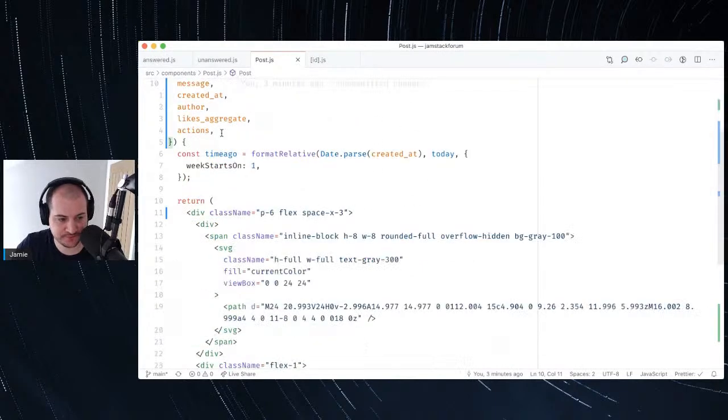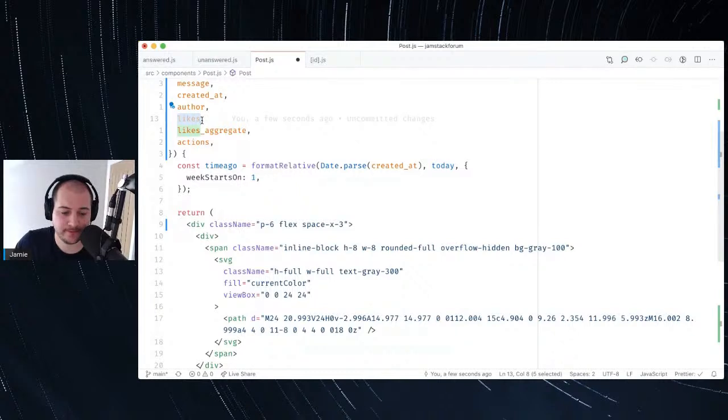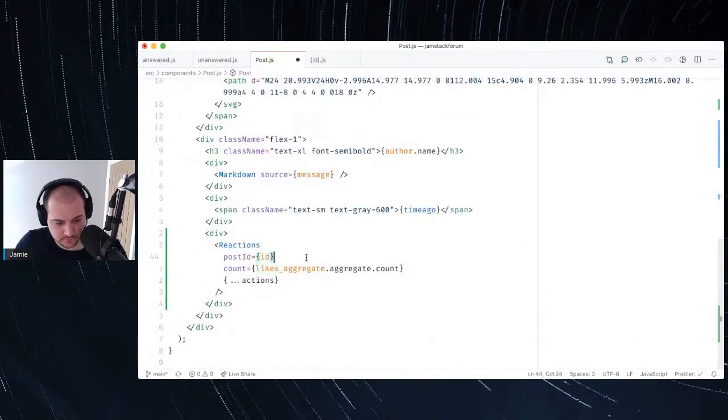At this point, I suppose we could get likes, which is going to get the ID of the like and the user ID, and use that somehow.